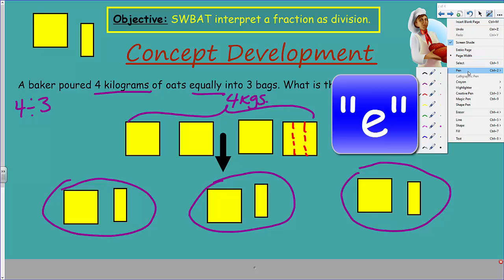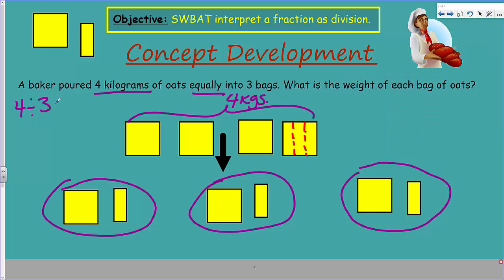Well, let's take a look at what that equation looks like then. Because 4 divided by 3 is 4 divided by 3. That's the same thing. It's 4/3. And when you think about that, that's basically what we have here. We have 4/3. We divided this one whole into thirds. Because this is really, you could say, 3/3, right? We have 3 of them, and there's 3 pieces. It was broken up into 3. We have all 3 of them there, 3/3. And over here, that would be like 3, and then we have 1 more. That's 4/3. That's exactly what that is.